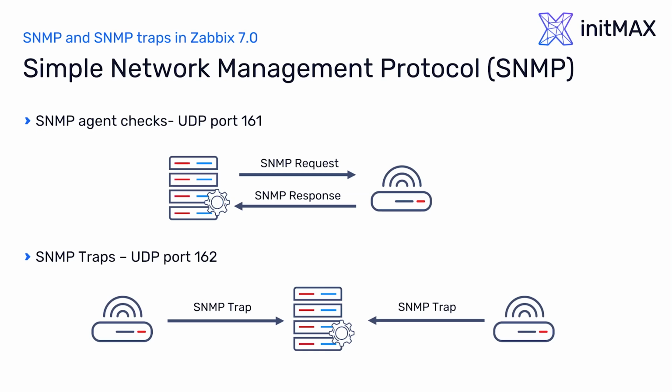So SNMP traps work differently. They work on some specific event that happens on a device. So let's say on a device, we can configure that, hey, when operational status of this port goes to down, I want to send a trap. And only then. If it's up, I don't care. So I will receive something in my monitoring server in Zabbix only if something is going to go off. And a good thing for you guys is that in this webinar, we're going to talk about both of these, SNMP agents and also SNMP traps.